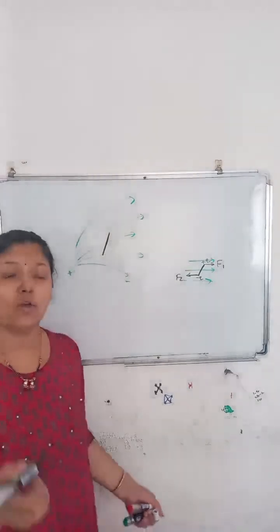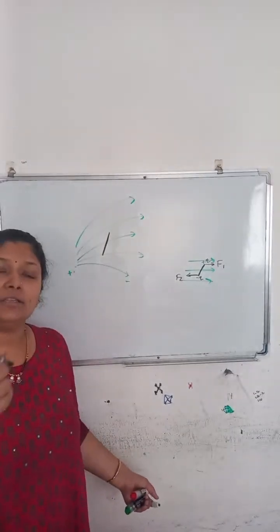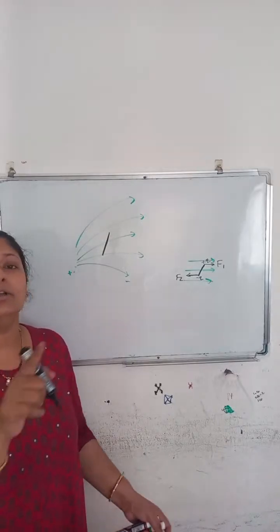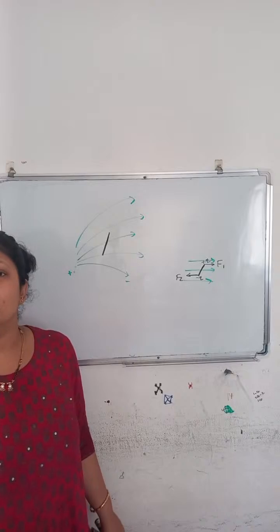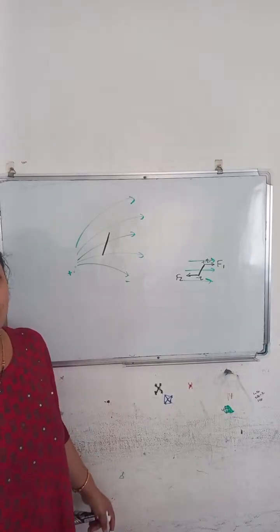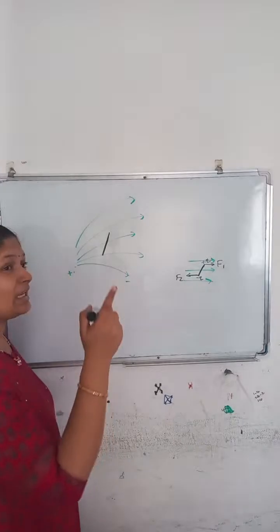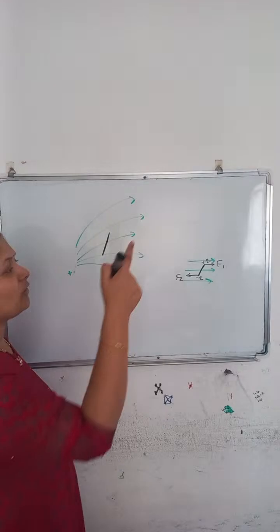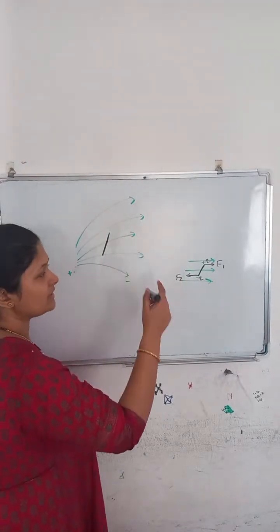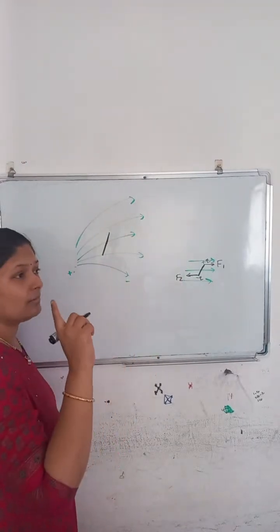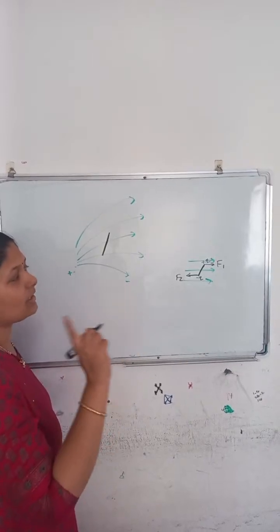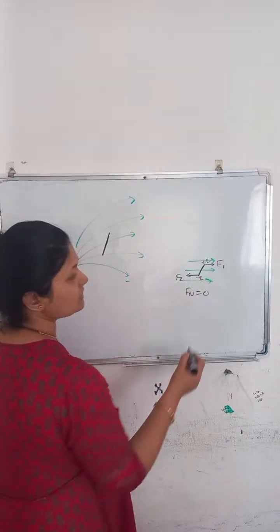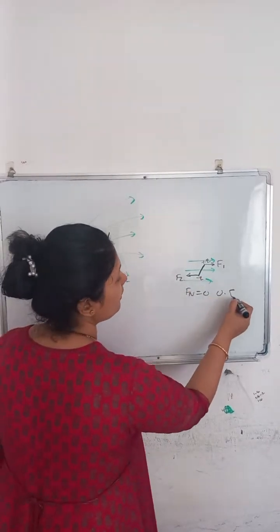If the electric field is non-uniform, there is also a torque generated. But in case of a non-uniform electric field, maybe the force will not be equal to 0. Maybe some force is present over there. But in case of a uniform electric field, the net force acting on this dipole is always 0 because they are equal and their directions are equal and opposite. So here F net is nothing but 0 when it is in a uniform electric field.